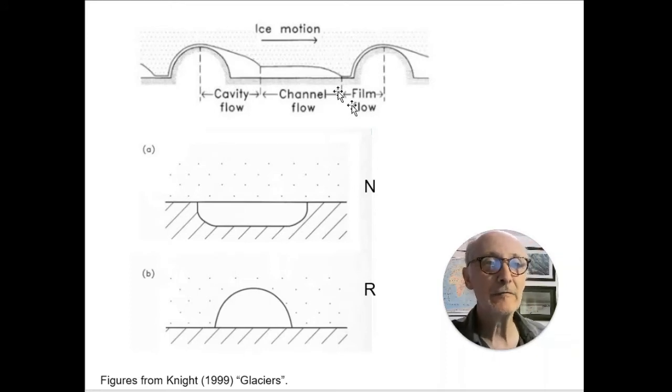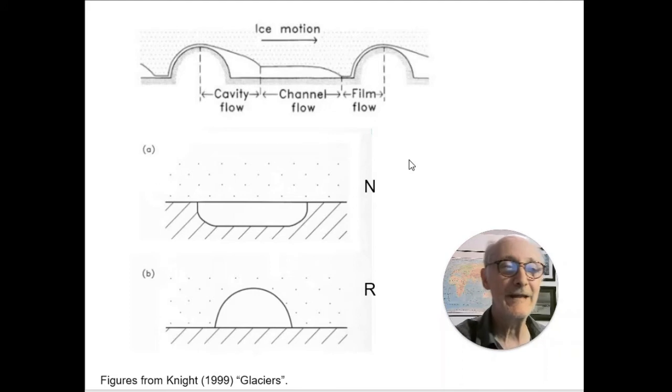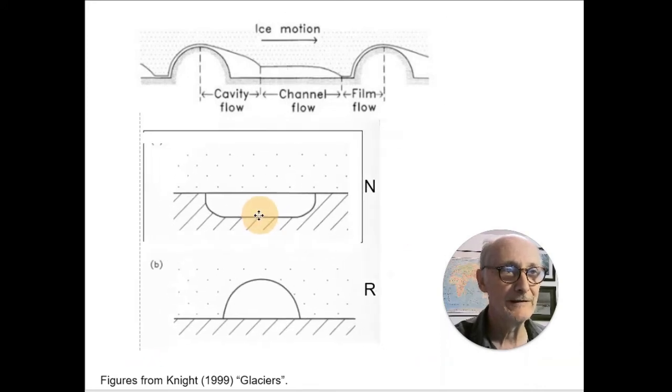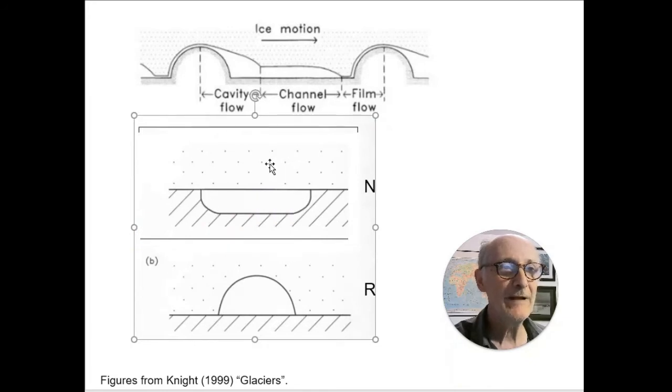Now, the channels or tunnels are often spoken about of two different types: N for John Nye and R for Hans Röthlisberger. So they're named after well-known glaciologists who did work on this topic. But tunnels or channels at the bottom of a glacier typically take one of these two forms. A Nye channel, you can see what I've drawn here, is the ice bed at that level, and here's the bedrock, and the channel is cut into the substrate. So the bottom of the ice is flat, the channel is cut into the substrate. And if you imagine removing the glacier here, you would be left with that channel still cut.